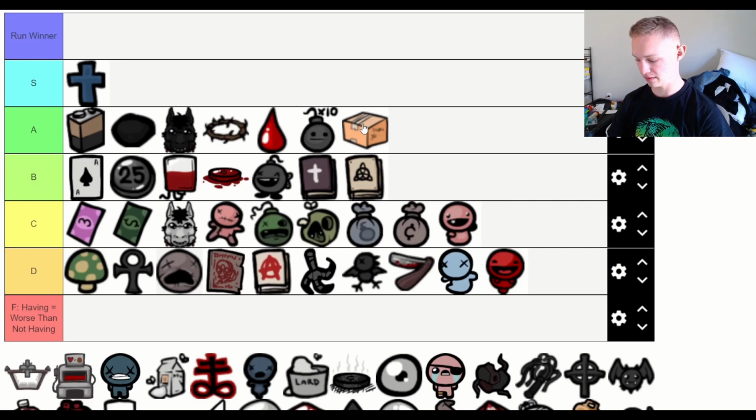The boss pool is pretty shallow, and a lot of the items in that pool are kind of crap anyway. So it's not common that you pick this up and it gives you absolutely nothing of value. So I'm happy to put this in the A tier.